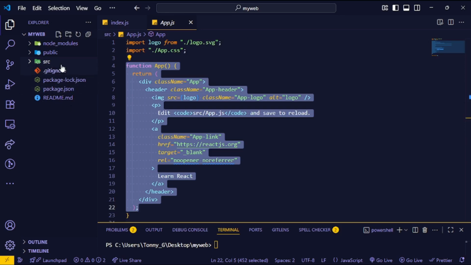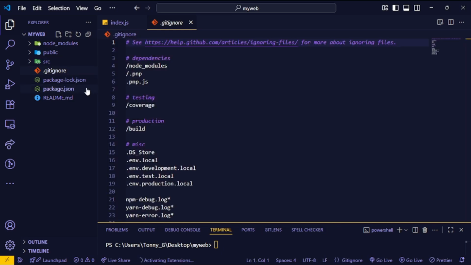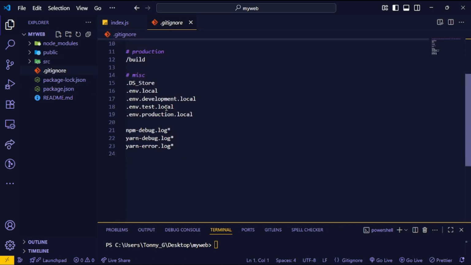So we are having these other files here, but we are having the .gitignore file. This is where you write everything that you need to ignore while you are pushing this to your GitHub repo or somewhere on the code base, so that you don't have to also push the node modules.